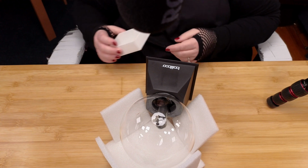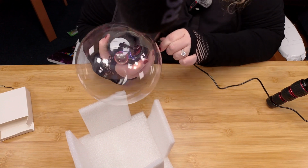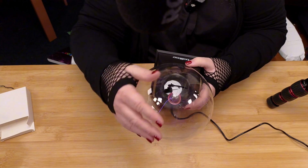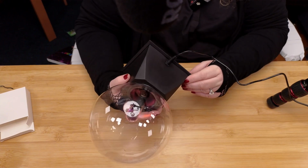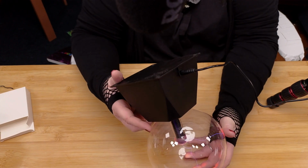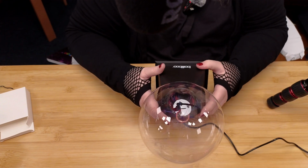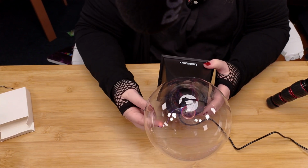Can we even turn it on? Do we have enough to turn it on? I think you have to remove the foam. I just placed it there too. Oh, it's on. This is going to be hard to see though. Well, there's a setting somewhere to make it more intense. I believe so, there usually should be. No? Oh, wow. Interesting. So, typically it comes with a setting that makes it more intense or less intense, but this one doesn't. So it is looking a little weak.